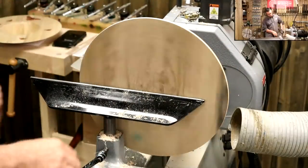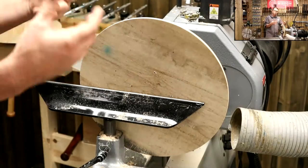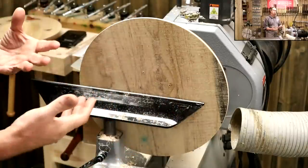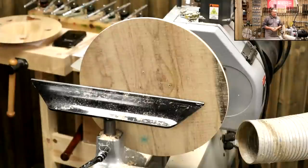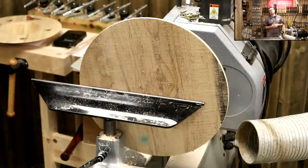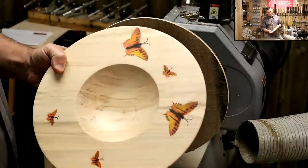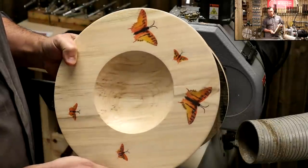So what we've got is a nice bit of sycamore. I just want to drop that tool rest down just a little bit. I've done the back already because doing the whole process and the spraying would have taken too long. I've got a C jaw on my SK 114. What I'm going to do is clean the front surface off, make the actual bowl shape, and then we can start doing some airbrushing. Dust extractor is definitely going to be needed here. Normal circumstances I'd not only have my full face mask on but ear protectors as well, because as soon as you get a bowl of this size the resonance can be quite extreme. We are going to make it fairly chunky — just a small bowl in the middle. This will be a feature bowl — sit in the middle of the table, you can put a few pieces of fruit in the middle, and you've got the lovely design on the outside. A talking point really more than anything.